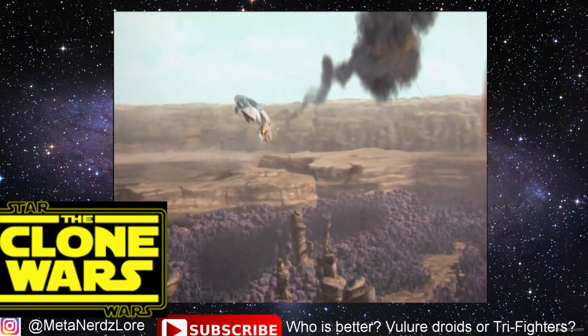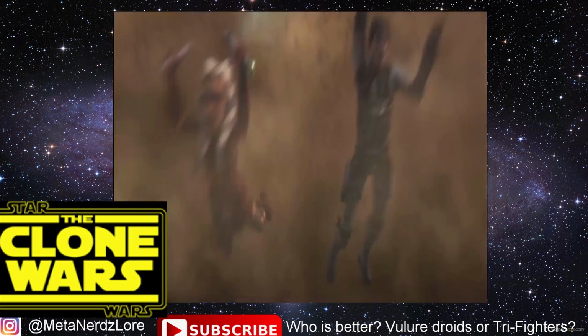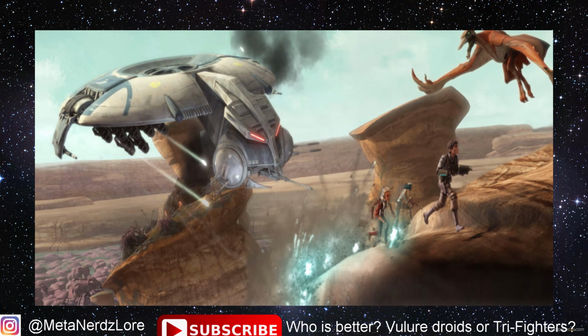Likewise, it's because of her death that Saw Gerrera became such a strong militant leader, making him a passionate opponent to the Empire and being crucial to the events of Rogue One. His terrorist style of attack was looked down upon by the Rebel Alliance, and even after the Empire falls, there are people who are sympathetic to it simply because the Rebel Alliance, which is now the New Republic, once was comprised of people like Saw Gerrera, whom everyone agrees was fueled by the painful memories of the loss of his sister to the HMP Droid Gunship.